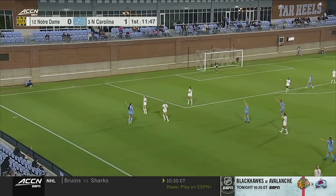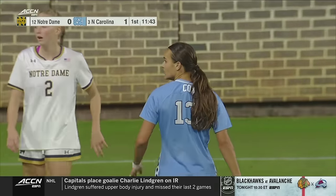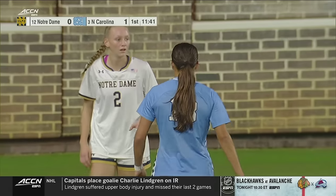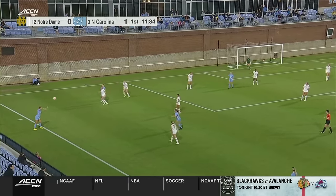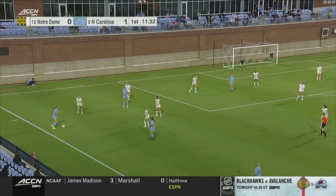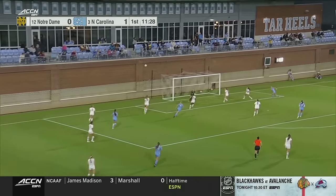Let me rephrase that. It's not that Notre Dame doesn't have any ideas. They certainly do and can shift things tactically. But in terms of formation, we've seen them be in this 3-5-2, but they're so pinned in defensively that it does make them difficult to be able to build with numbers. And that's what we're so used to seeing from this Notre Dame team and how difficult they can be.